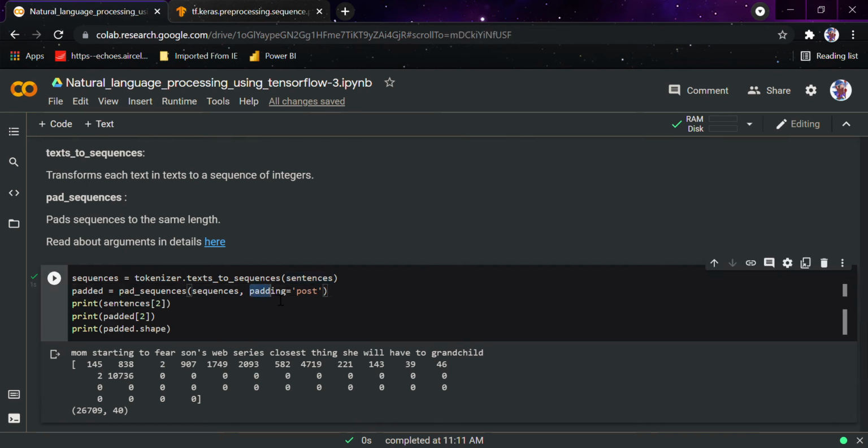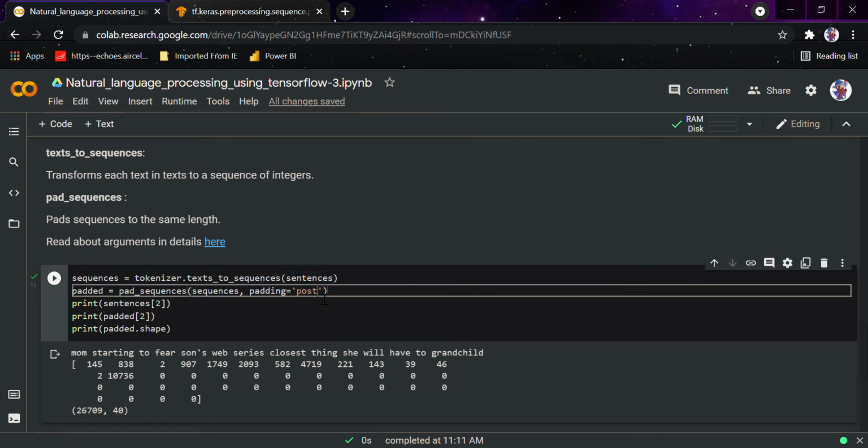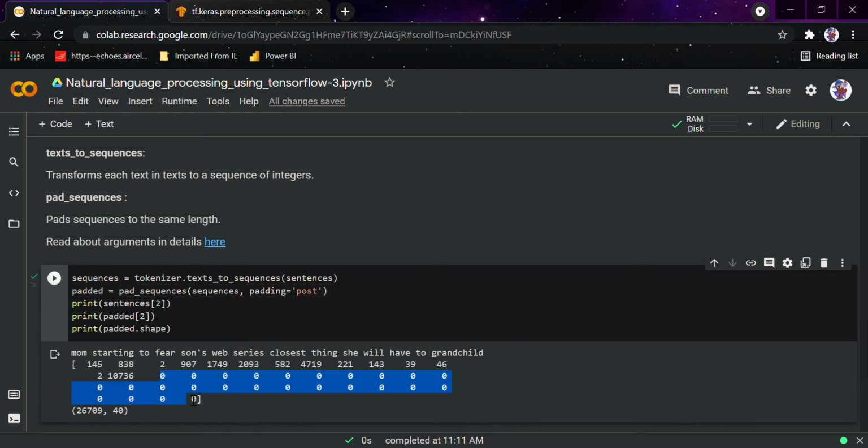And you must be thinking, what is padding equals post? Basically, as you can see, all these zeros have been placed at the end, to make sure that all the sequences are equally padded, because we don't want unequal padding all over the dataset.